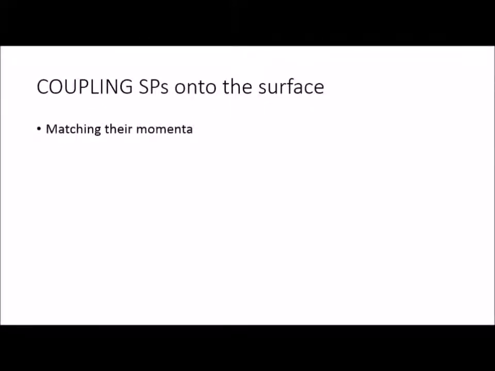Two general schemes are used to couple light to the SPs. In the first, the coupling is achieved by matching their momenta. In a different approach, the coupling relies on matching field distribution across the end face of a metal dielectric interface. This is known as end-fire coupling. This method is efficient and allows a large range of frequencies that can be coupled for a given geometry.